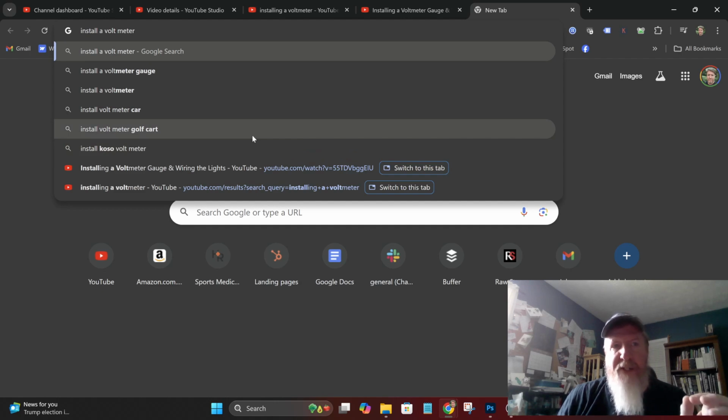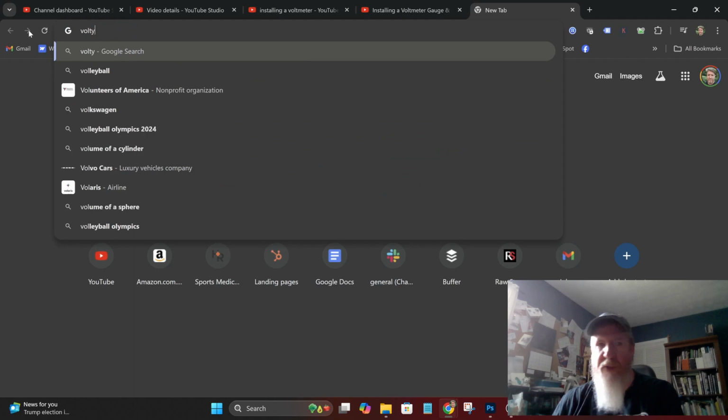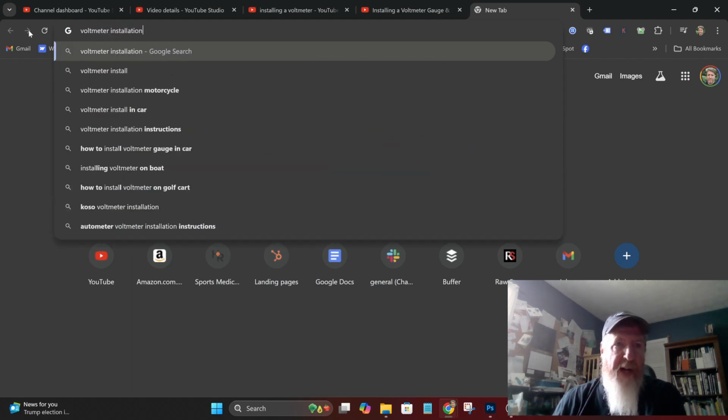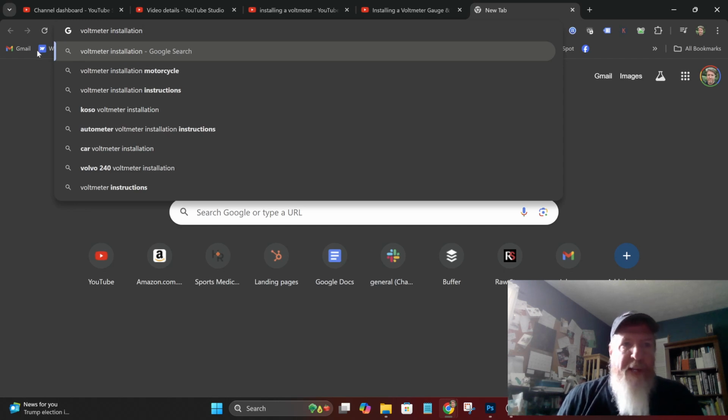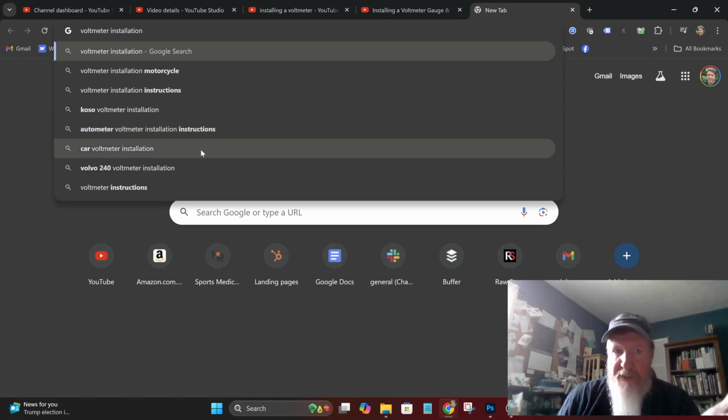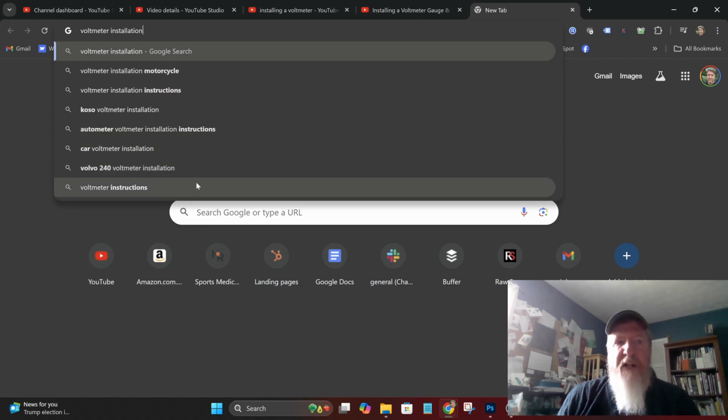So take advantage of Google. Take advantage of what it tells you to do and what other people are looking for to get keyword ideas. Voltmeter installation motorcycle, voltmeter installation instructions, autometer voltmeter installation, car voltmeter install. There's a voltmeter instructions. That's a great one, actually.